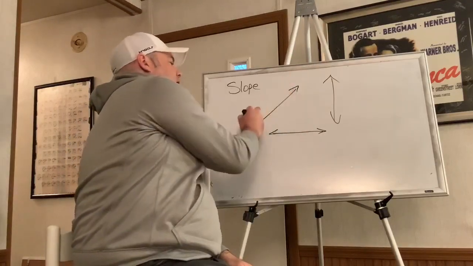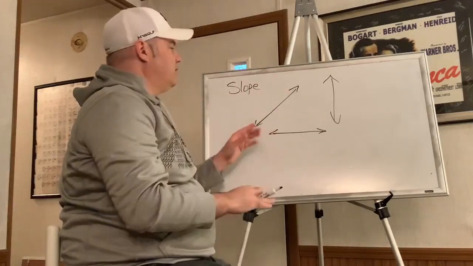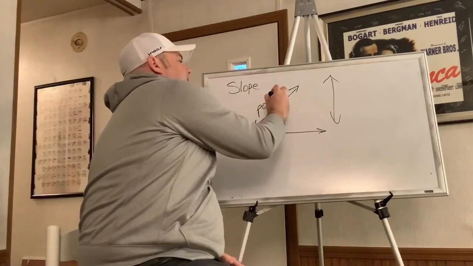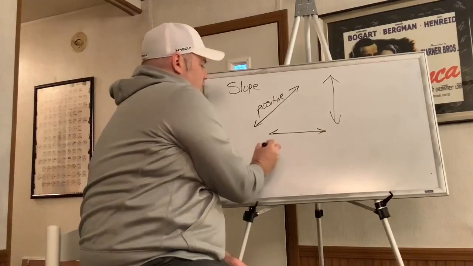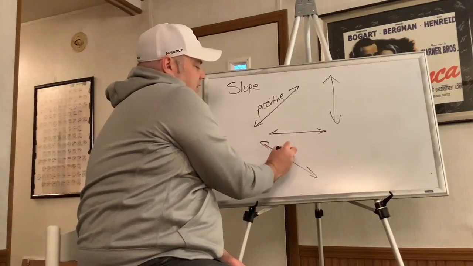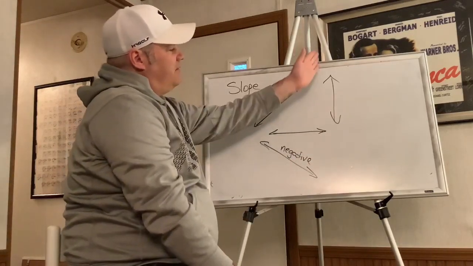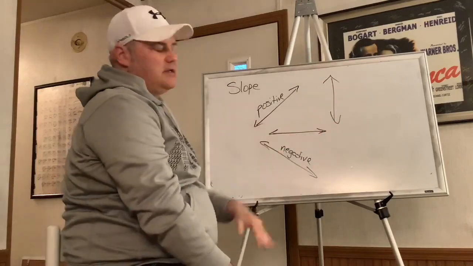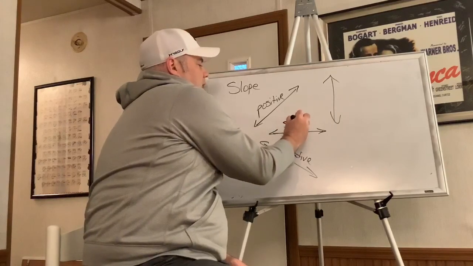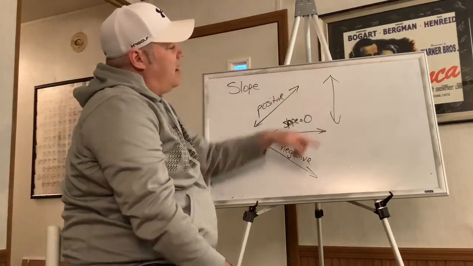Just imagine we read left to right, so think about looking at it from left to right. If you're standing down here and you're walking up, this is a positive slope, okay? And if you've got one slanted down, you're standing at the top of the hill and you're walking down, that's a negative slope, okay? And then the two special ones are if it's straight across or straight up and down. If it's straight across, then your slope equals 0, okay? If it goes straight up and down, then it's undefined.